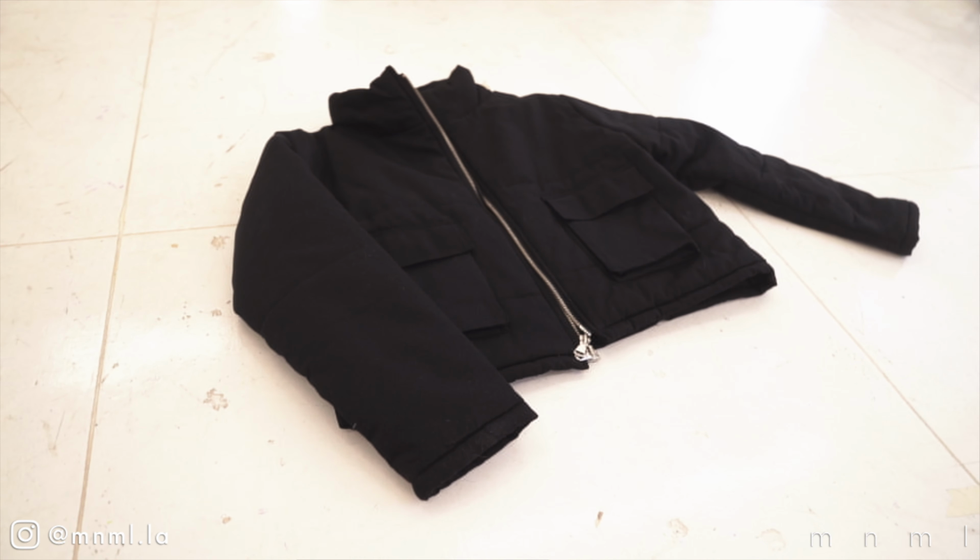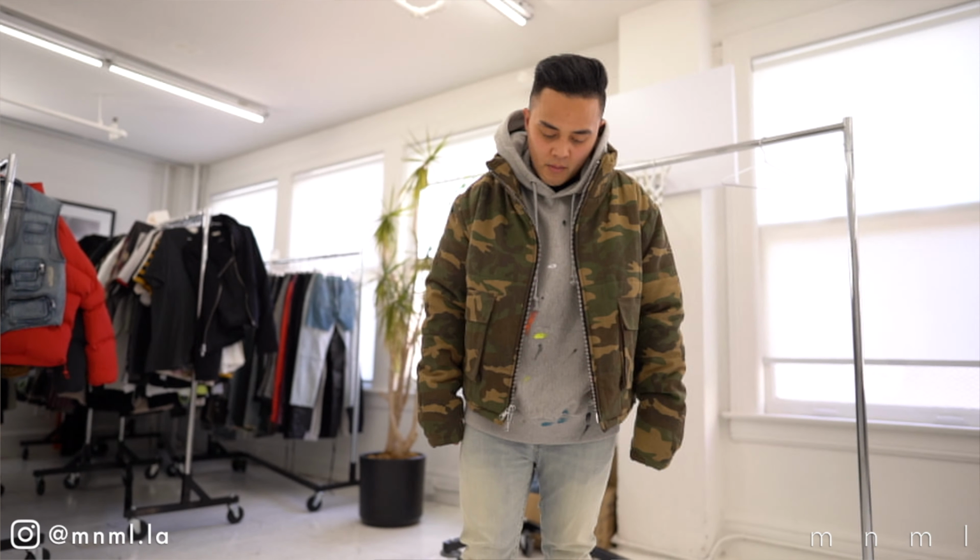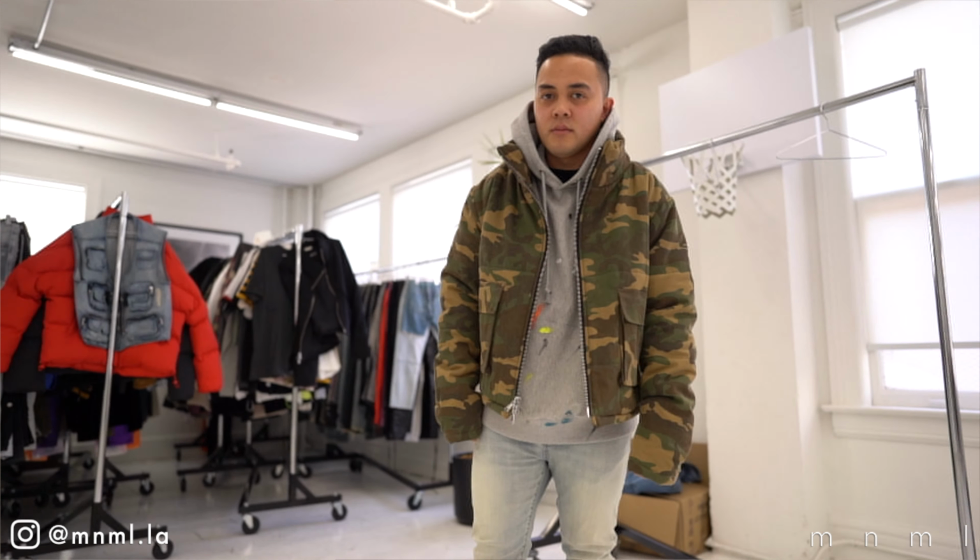So when the jacket is actually laying out on the floor, we have a cropped midsection while the sleeves are extended. Now, the general rule of thumb with regard to producing jackets, the sleeves generally finish exactly where the waistline finishes. That's what I meant about this jacket being very unique and breaking almost every design law. But with that said, this jacket has a ton of character and I love how it fits. Oversized and extended sleeves, this thing is killer.